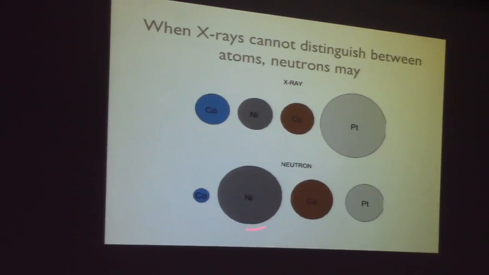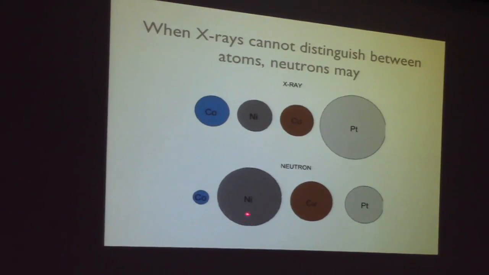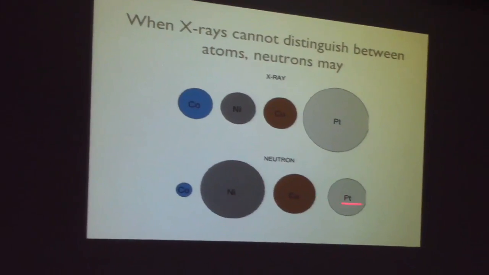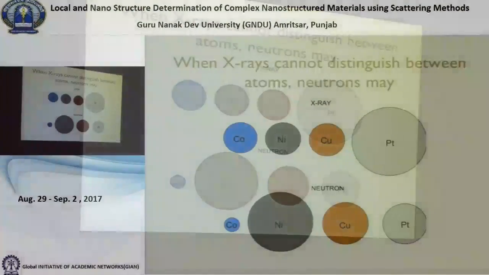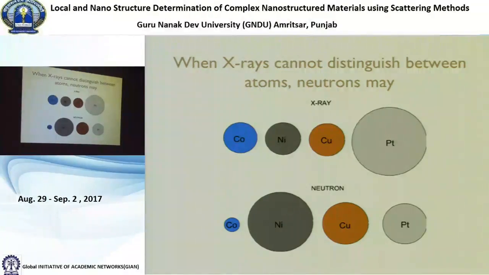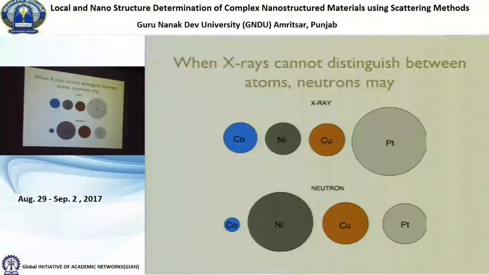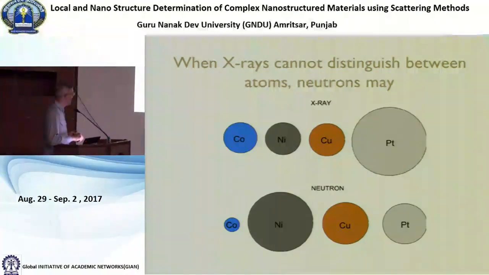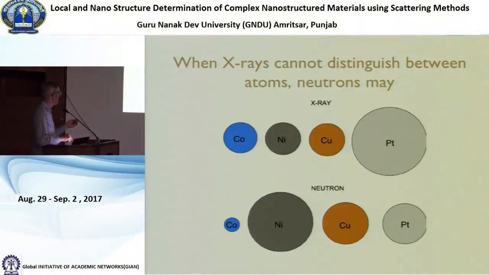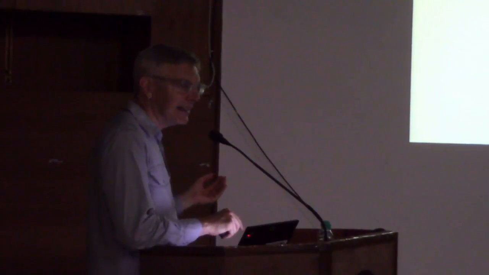And the diameter here of these is telling you the scattering power. It shows that cobalt, nickel, and copper are next to each other in the periodic table, so they have very similar scattering lengths, and platinum is very far down the periodic table, so it has a very large scattering length. But for neutrons, nickel actually has the largest scattering length, copper and platinum are similar, and cobalt is very small. So again, by doing X-ray and neutron measurements, you can get different contrasts. You can do an experiment where it's predominantly nickel scattering when you put your sample in the neutron beam, but predominantly platinum scattering when you put it in the X-ray beam.